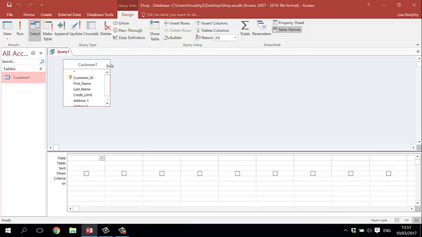Okay, so for example, if I wanted to create a query that pulled out maybe all the surnames that have Smith in it, so I might just include the customer ID, the first name and the last name. Okay, now I've just included these fields, but ideally all I needed here was the last name. Okay, so right under last name, okay, and how I brought those in is I just double left clicked up here and it's brought them in.